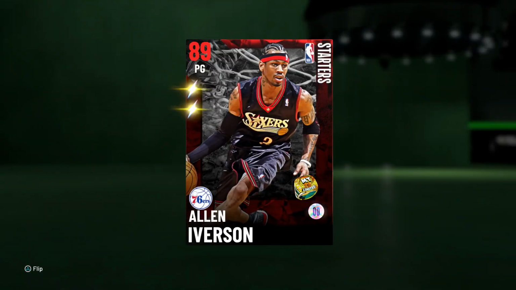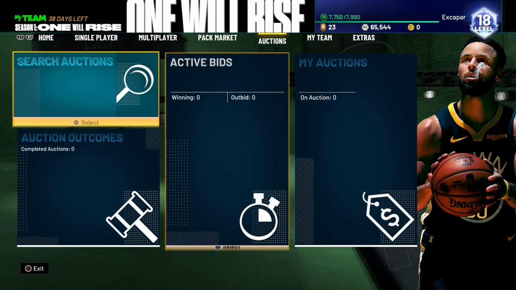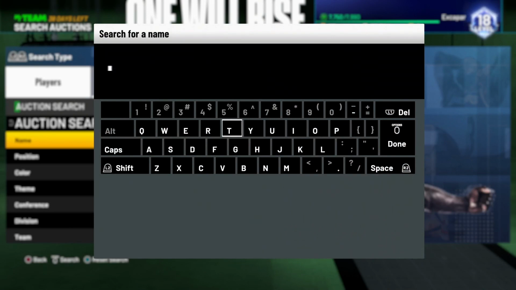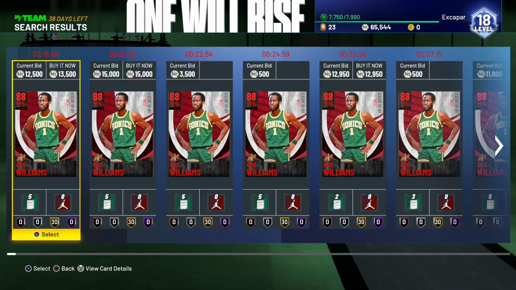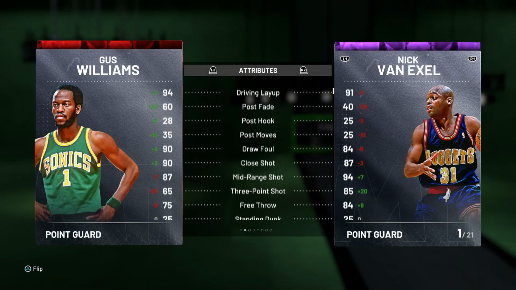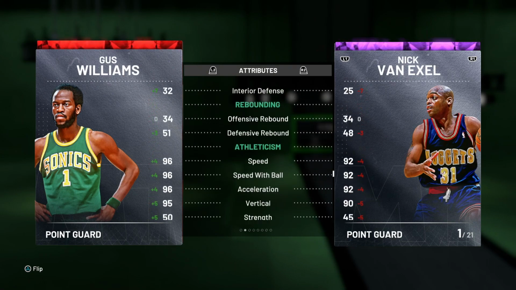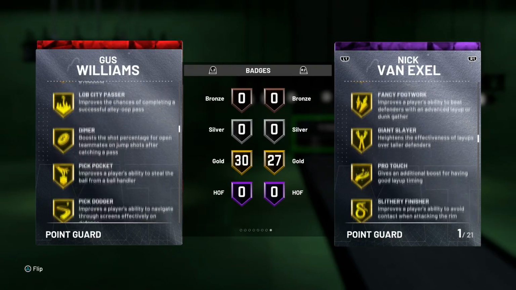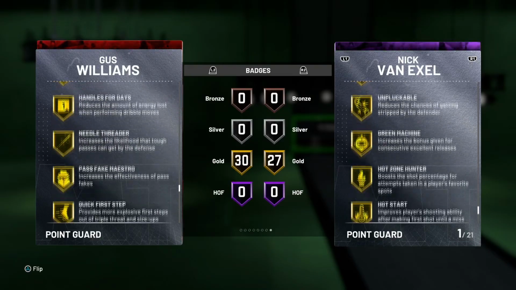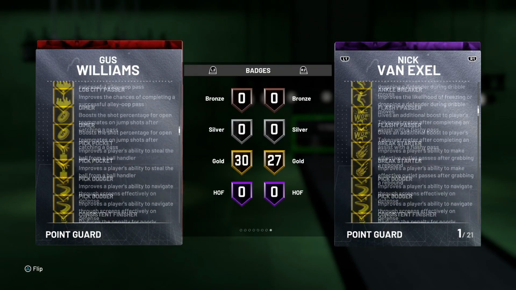So Allen Iverson is kind of our guy just to run to the basket and score a little bit. A good alternative that I actually found to Allen Iverson, if I have to recommend you guys one, would be Gus Williams. Some people were shouting him out in the comments. I wanted to look at him, and this is the reason Gus Williams is so good. He has a 94 driving layup, which is cool. That's fine. But a 96 speed with ball and acceleration. And he also has gold quick first step, which is massive. You can see it right there. Gold quick first step, huge. Has some nice playmaking badges, has some nice finishing badges.